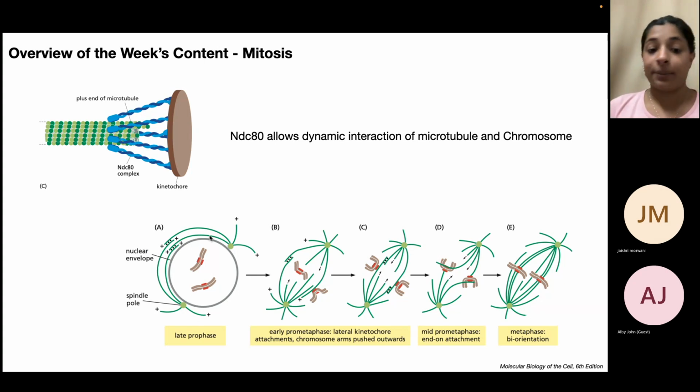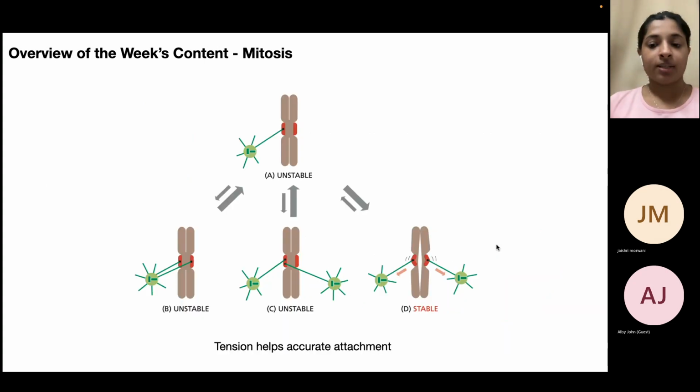And we can see that first, like I mentioned, in the prophase, when the nuclear envelope is still intact, the microtubules cannot interact with the chromosomes. So from one spindle pole to another spindle pole, there are interactions. But as soon as the nuclear envelope breaks down, the microtubule grows towards the chromosomes and manages to attach to the kinetochore region with the help of this NDC80 protein. Again, one end is attached to one pole and the other end is attached to the other pole, because of which there is equal partitioning of the sister chromatids. This is known as biorientation.